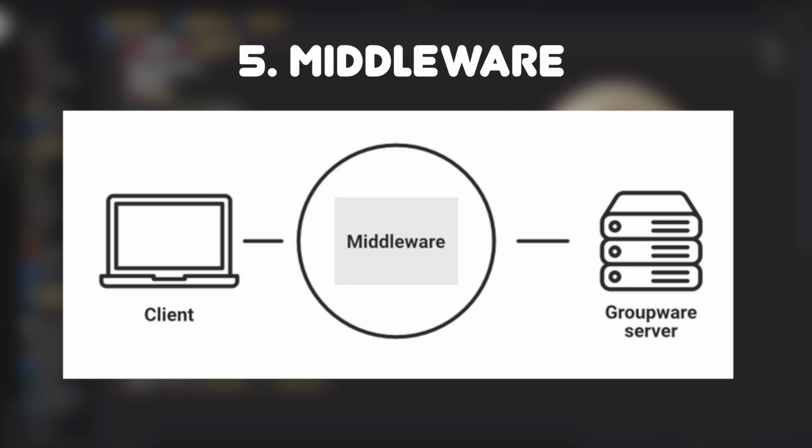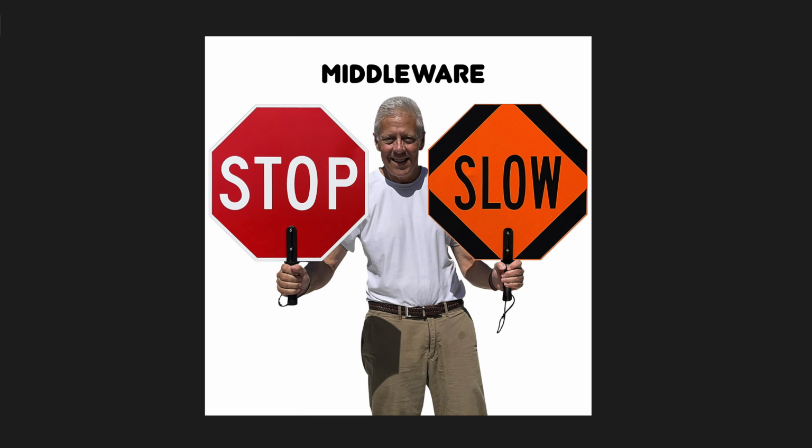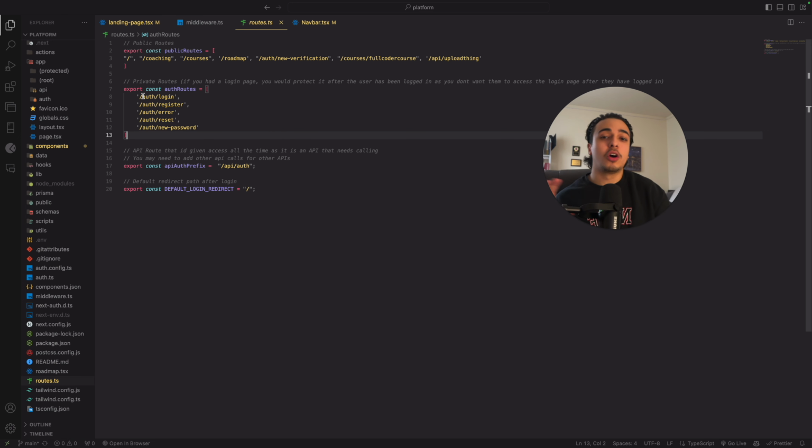Another cool feature about Next.js is the middleware you can add. And I don't want to give you a heart attack and confuse you on middleware because it is quite a difficult concept, but all it is, it controls where users cannot go. In simple terms, you can control where logged in or not logged in users can access. So for example, let's say you want non-logged in users to only access the /login register or error page. You can hand write it.